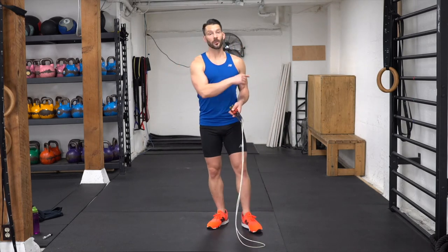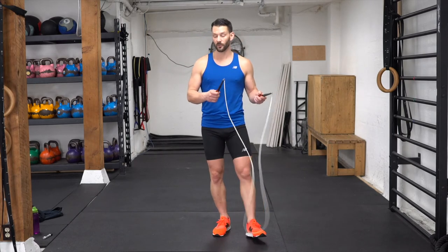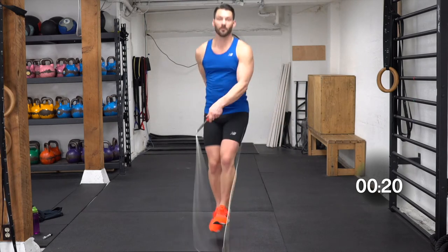Now let's break it down to 3 bounce steps. Still working the 4 side swipes and the 1 pass underneath. 3, 2, 1, let's go. 3, 1, 2, 3, pass. 2, 3, pass. 2, 3, pass. 1, 2, 3, pass. 2, 3, pass. All right.